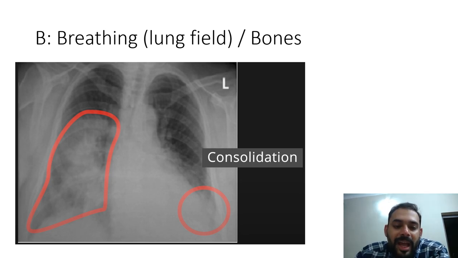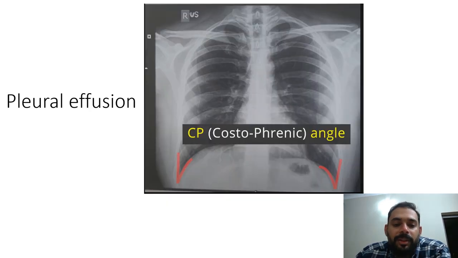Next, coming to B, that is the breathing or the lung fields and also the bones. In this lung field, you can see white shadows or opacities. Here you can also see white shadows or opacity. And when you see such things, there has to be a lung pathology. Here in the right middle and lower zone, along with your left lower zone, you can see consolidation, that is whitish patches. One probable cause of these consolidations can be pneumonias. In pneumonia, there is replacement of the alveolar air with fluid or pus. Always correlate clinically when you have X-rays like this. Always see whether it is fitting in with your clinical examination of the patient.